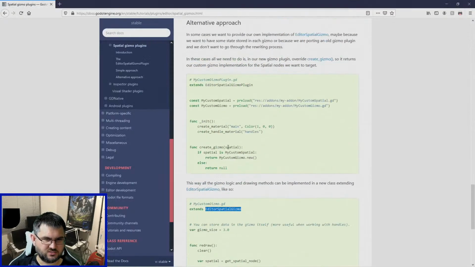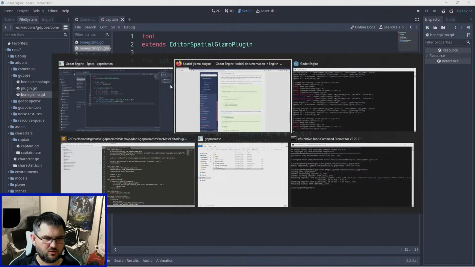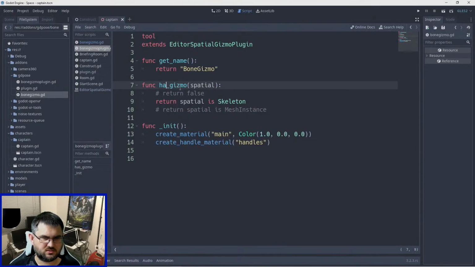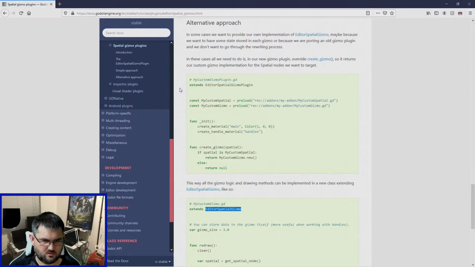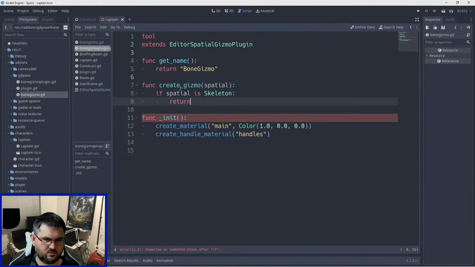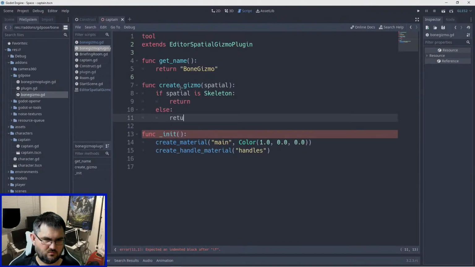So instead of has gizmo, we're going to do this on create gizmo. And we're going to say if spatial is skeleton, boom, return, else return null.